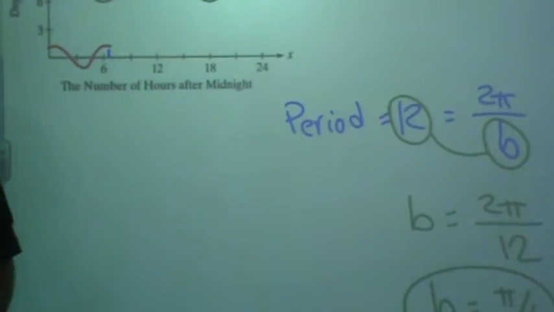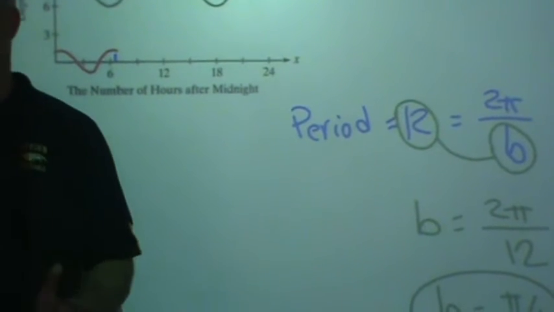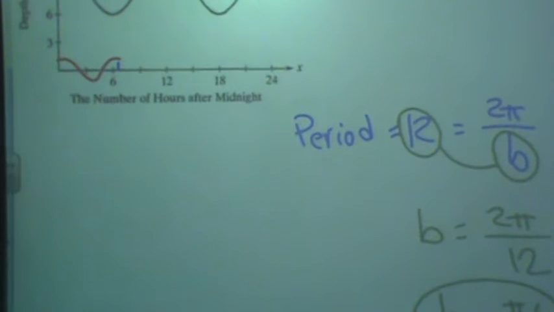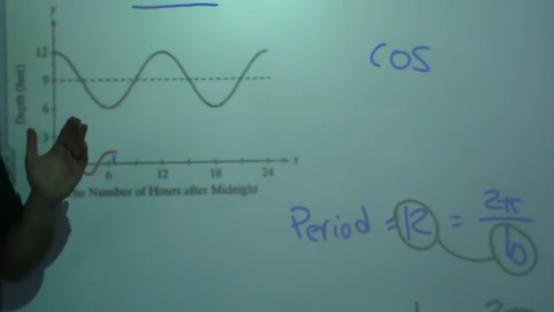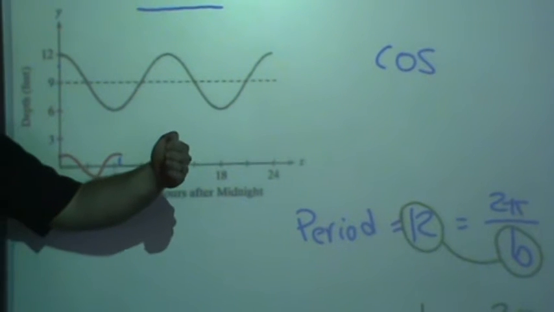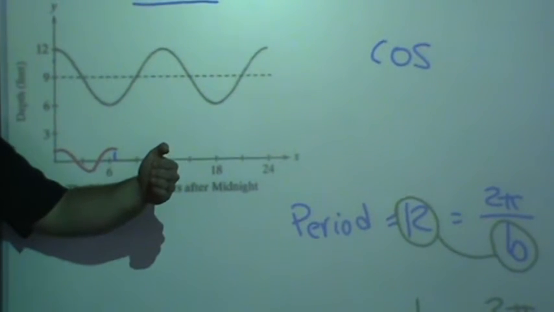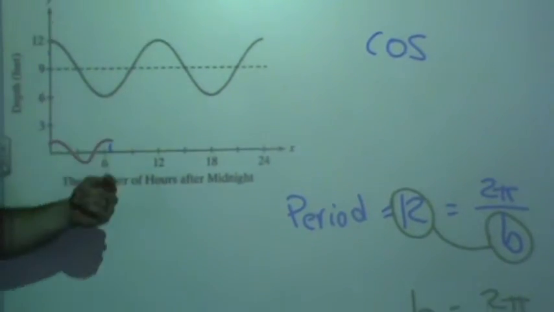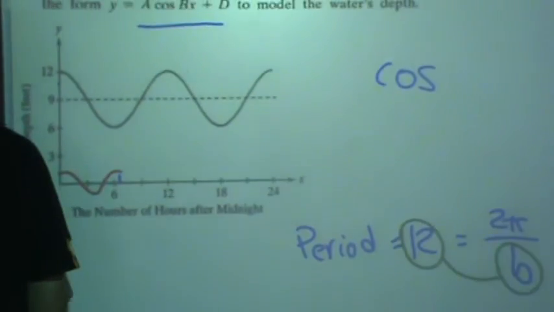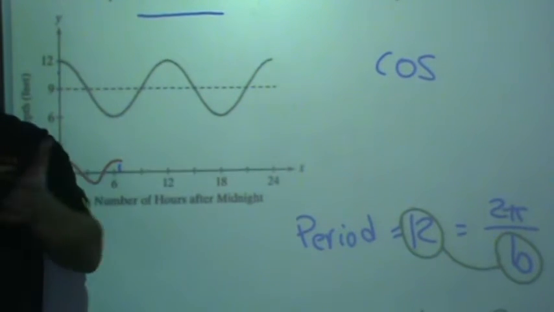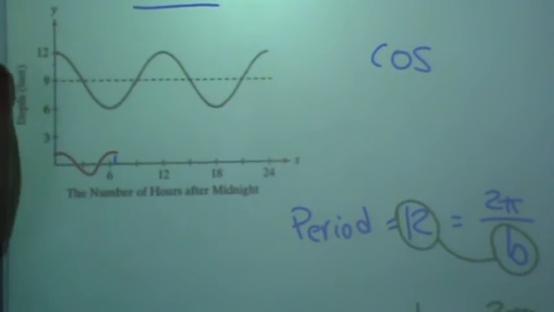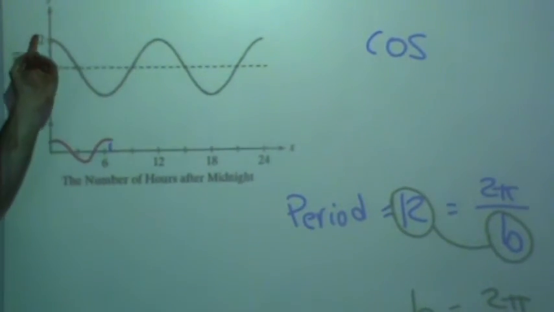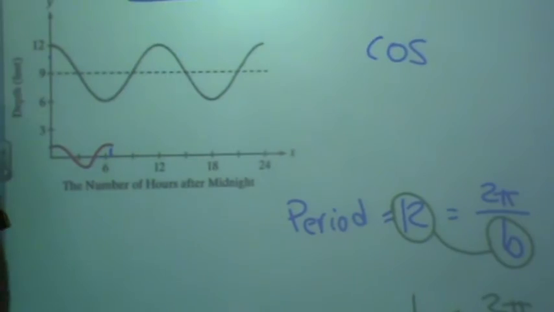The b value is directly tied to the period. You need to know the length of the period in order to identify that transformation. And just to reiterate, the period is that interval of inputs, that interval of x values that we pass through as the wave goes through before we see a repetition in that behavior. You've got to know though, part of it stems from knowing that your cosine wave goes from max to intercept to min to intercept to max. So in other words, from maximum point to maximum point.